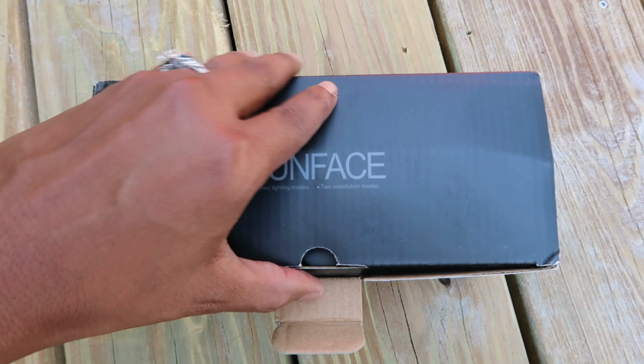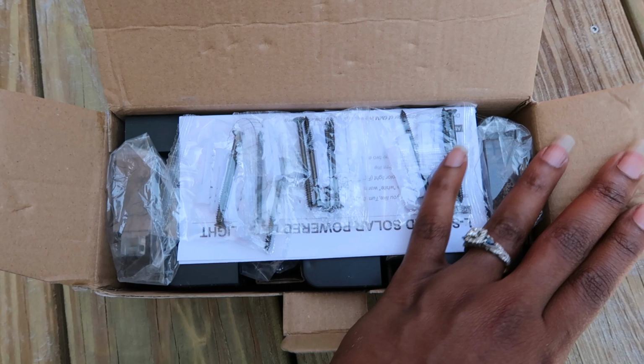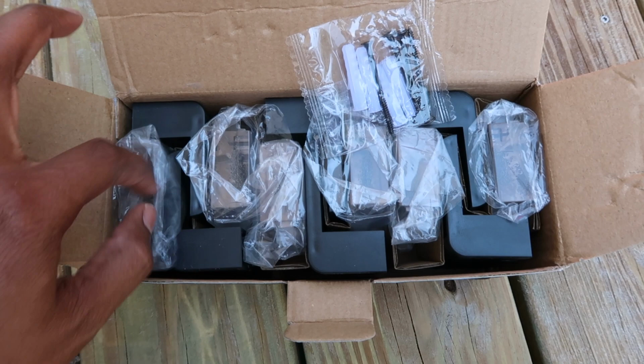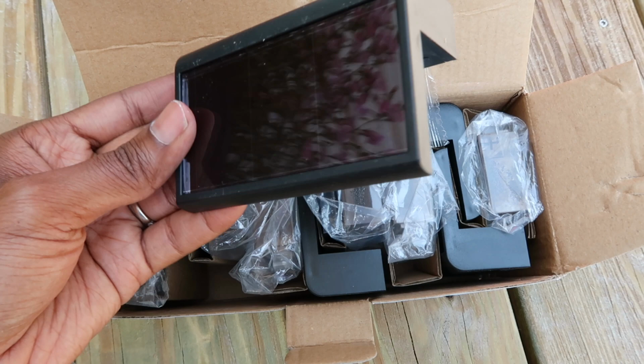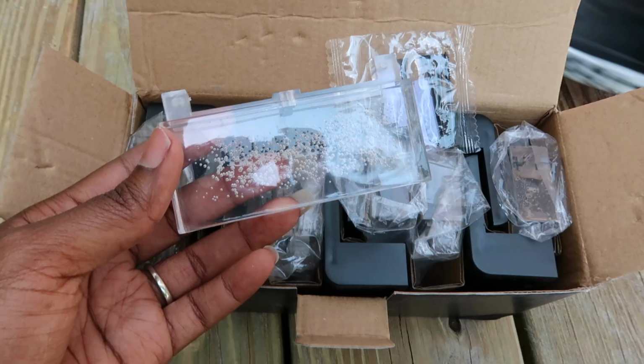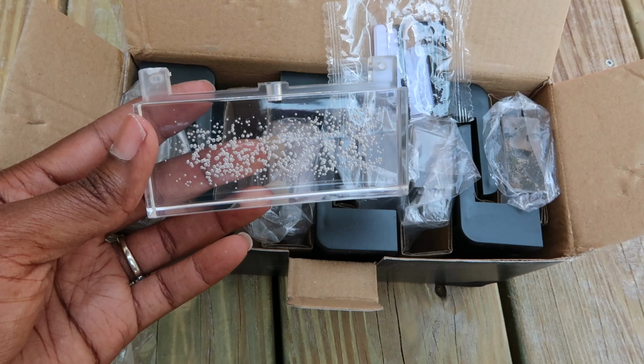I think I'm saying that correctly, but you have the base, and that is the solar part of it. You do have to remember to turn it on, which I'll show you guys. And you just click the little acrylic part to it. That's what the light will be shown through. I just love how simplistic they look, and they are still so pretty. But like I say, you have to turn them on.